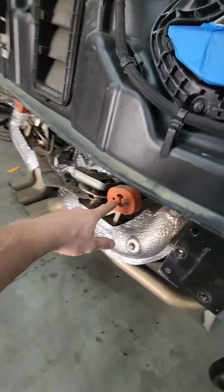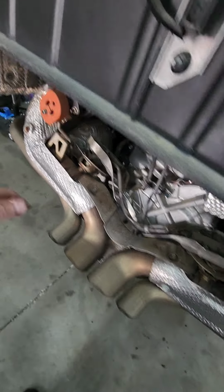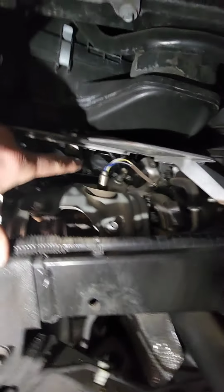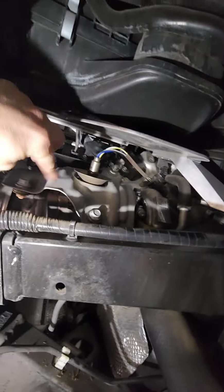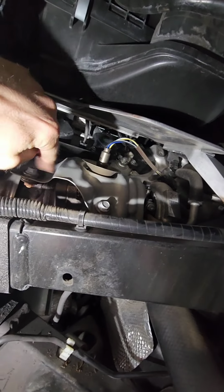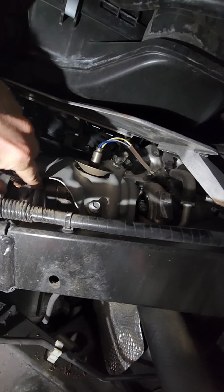You've got a harness right here. This unplugs, and then the actual bumper itself is connected here when you pop these out. So this has to come off. A couple hours in right now, we've got the heat shields out, and you have to remove, here's your O2 sensor. So remove that, get to this heat shield, and then we get to the bolts here. O2, and then this heat shield will come off, and then you get to the downpipes right through here.